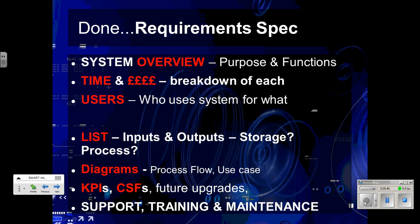Yeah, and on top, so as well as the purpose and the functions, you also need to know how much time you've got. Like, when do you need it to be built by? Set a deadline, possibly multiple deadlines. I like to set at least two. One for when you have the test system in place, and one when you have the final system in place. But that's just me. That's possibly getting into more detail about project planning. But you need to say at least when you're going to deliver the system and how much it's going to cost. I mean, these are sort of arbitrary. You can pick these out of the air, decide on the spot, but you have them in your requirements spec because, you know, it's on the criteria.